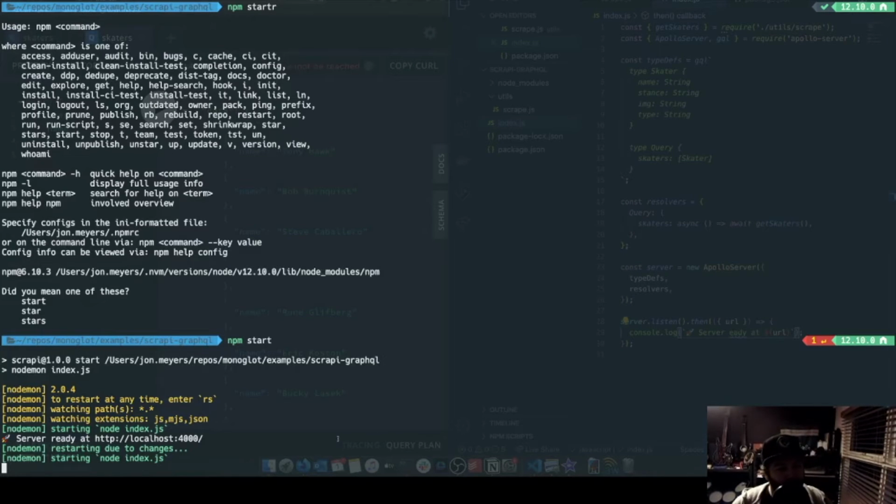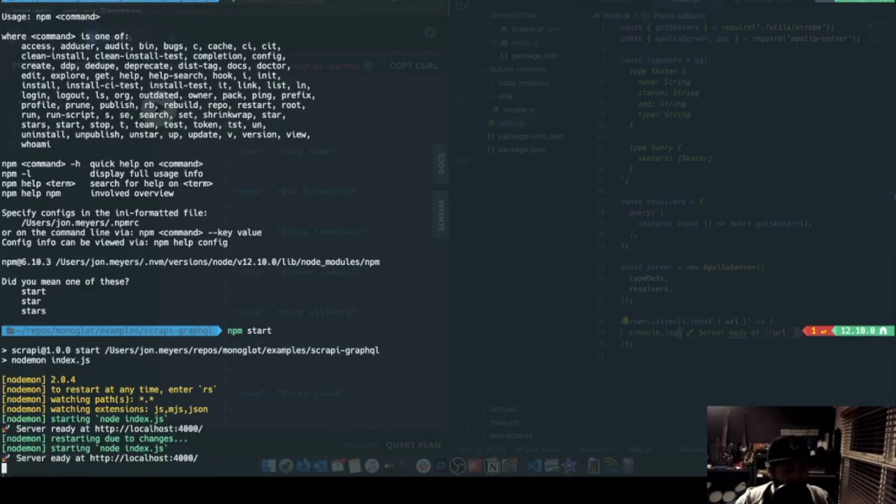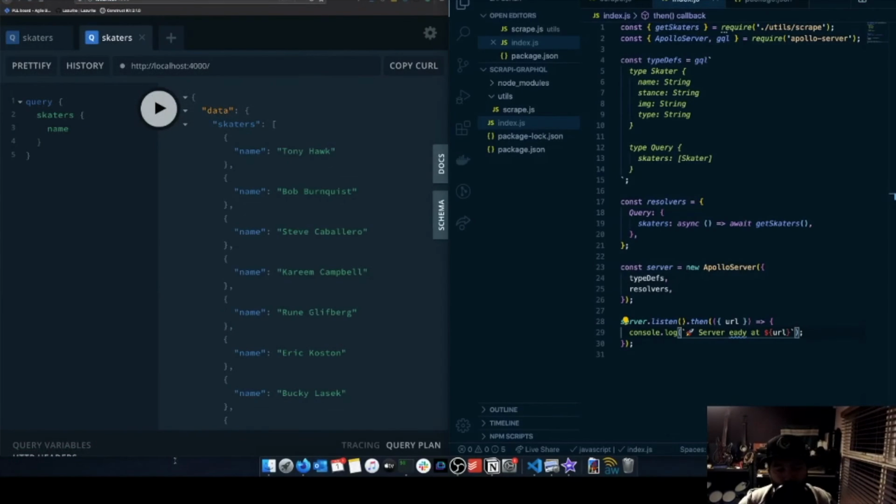If we go back to our terminal, you'll see that the server is ready at localhost 4000. So it's actually stopped our server and restarted it just by us making a change and clicking save or doing Command S. That's going to make our development a little bit faster.